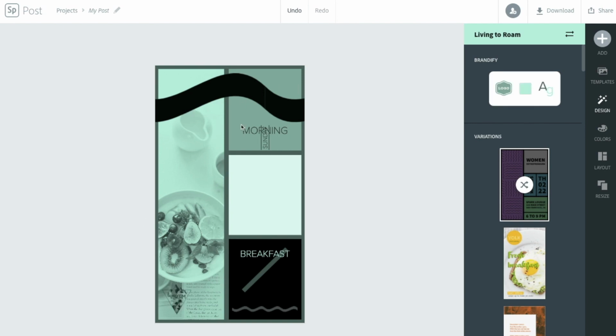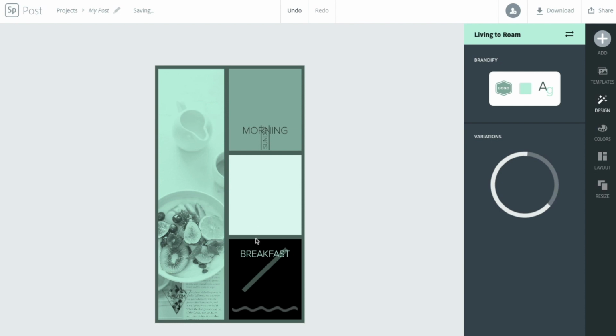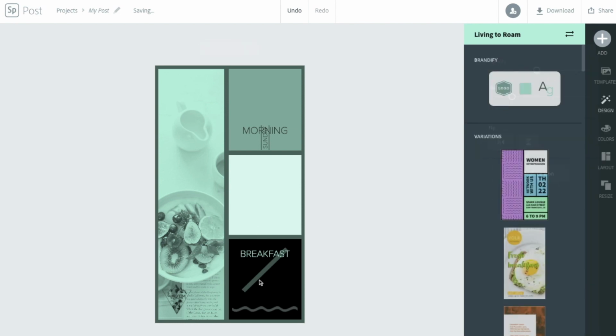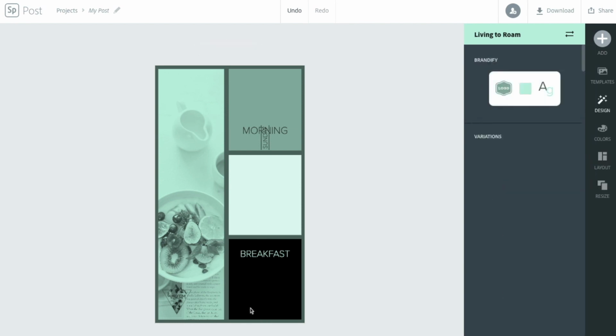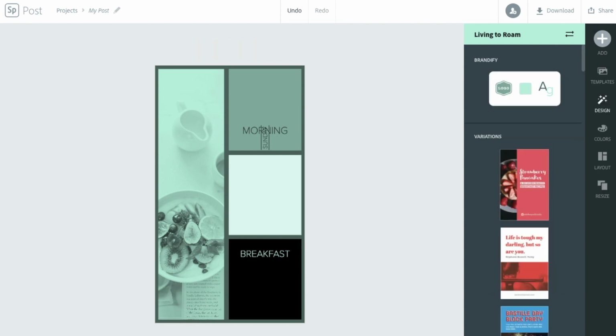I'm going to show you some different ways to change this, but I'm going to go ahead and do some manual labor here and just hit delete on my keyboard to get rid of these different elements that I don't particularly want in my design. And for this purpose, I actually don't really want this logo or any of my other logos in this selection panel because it's going on an Instagram story, and that means that my image and our name is going to be there anyway. So I'm going to go ahead and delete that.